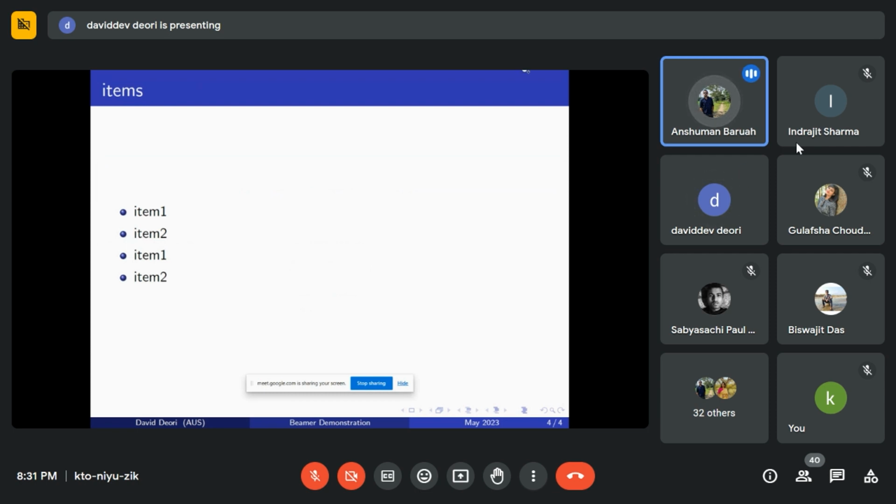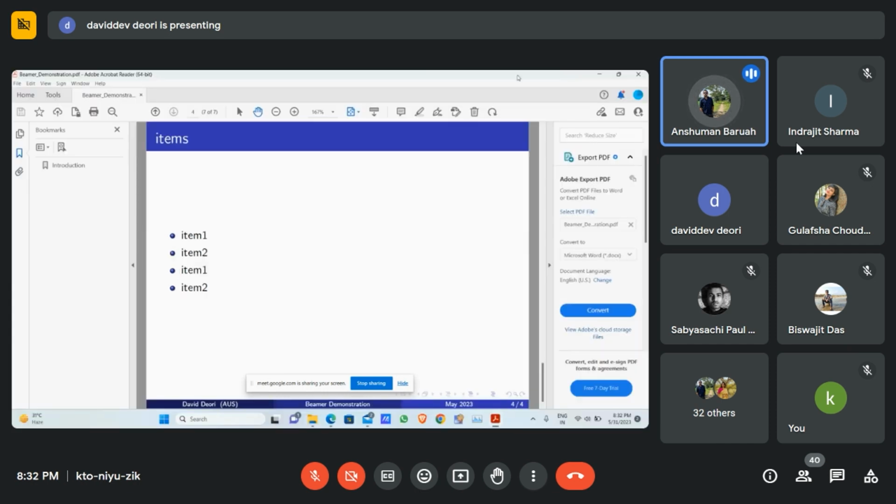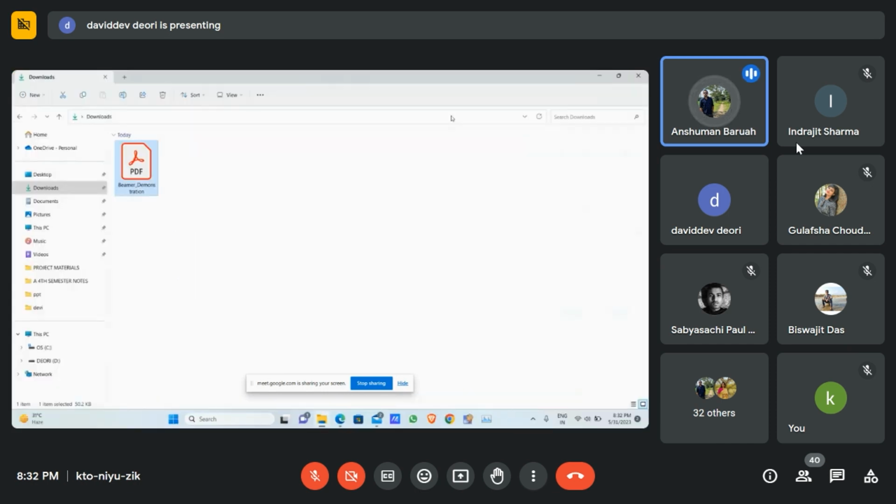So this is how you do nice animations. There are more advanced ways to do animation, but this is a very, very beginner kind of thing. And this is basically what most of us still use. In technical presentations, we do not use so much design and stuff. It looks good this way only.